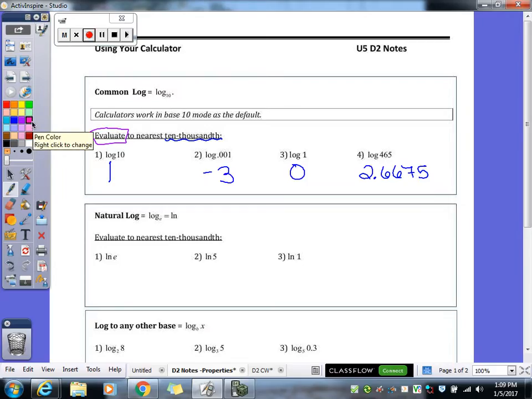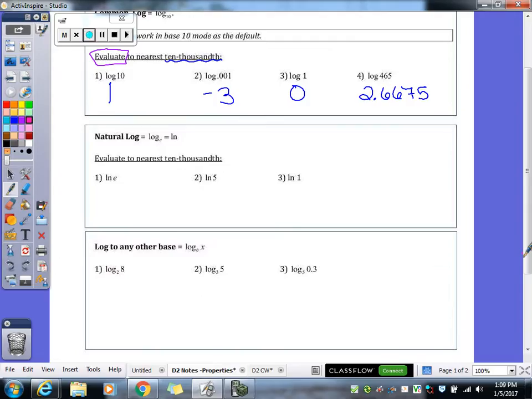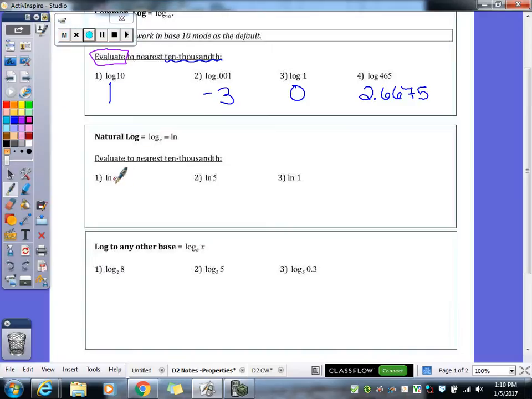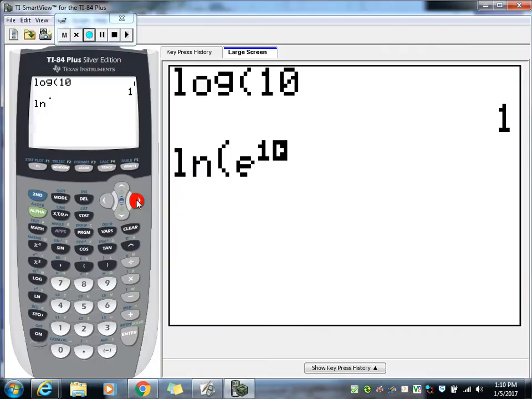Same thing works, though, if they tell you to do the ln. You still just use your calculator button there. So to find the ln of e, we would push our ln button, but then we have to do second ln to get the e. And what should we put in the exponent spot? A 1, because if you look at our problem here, this is just e, which means it's really e to the first. We just don't always write that 1, but it is there. So what do we get? 1.